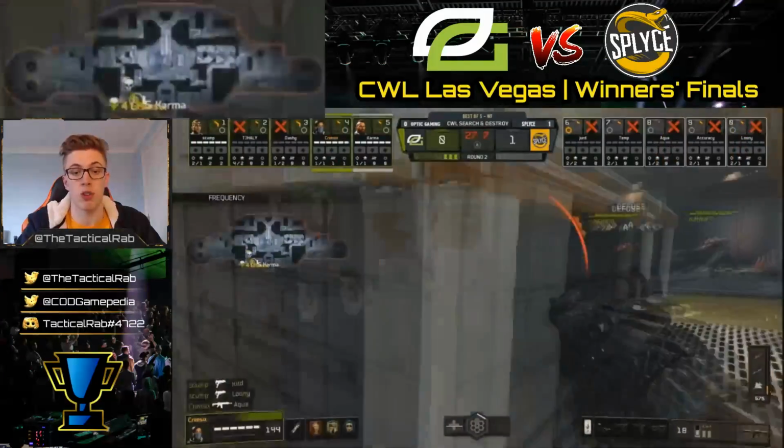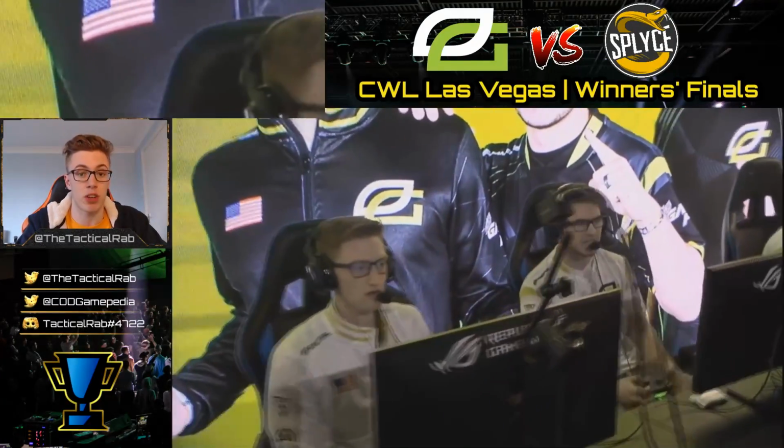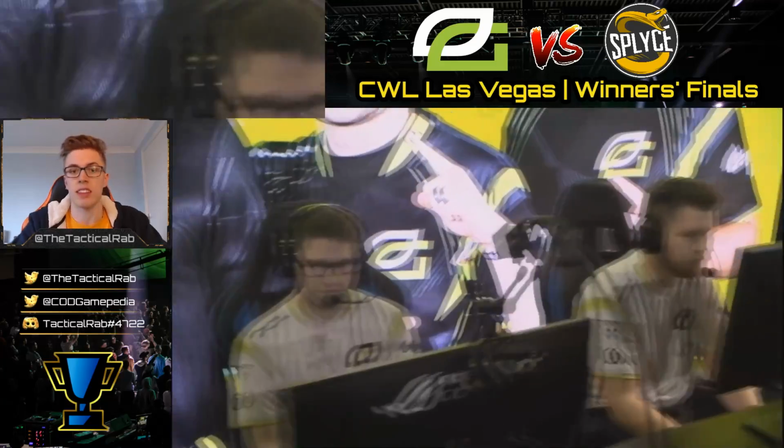You could see that Karma was already there on the flank, and they had to pinch from all 3 different directions. Really difficult on the defensive side, or the side that's planted the bomb at A, to do anything unless you try and take map control quickly.